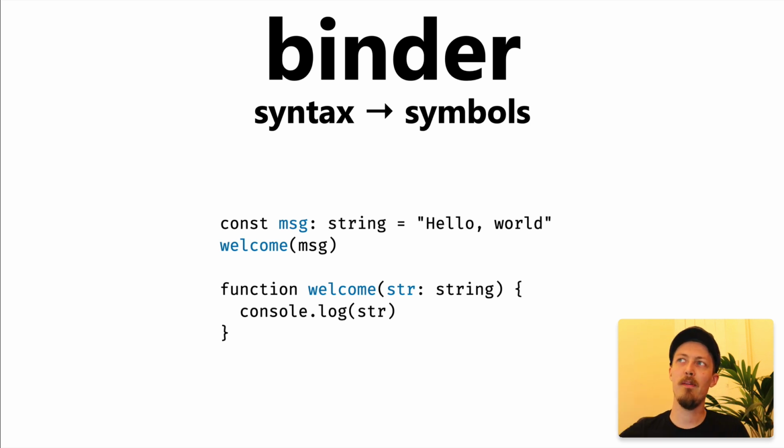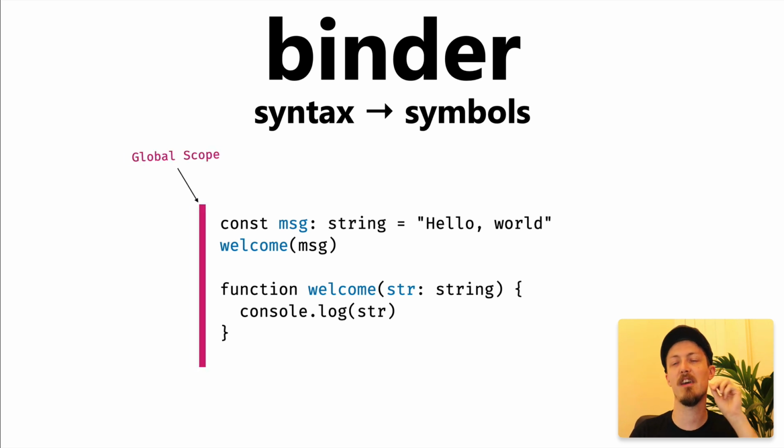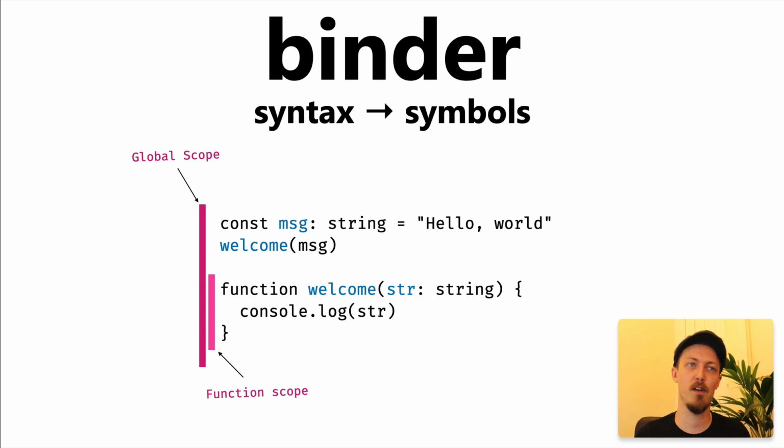So what the binder does for setting up the symbols. Symbols are something that you think about in your head, but you don't necessarily have a word for it. One way to think about it is that the way that you process code is that you think of different scopes. Here we have a global scope which represents all of the code that lives inside this sample, and inside here we also have a second scope for inside the function.